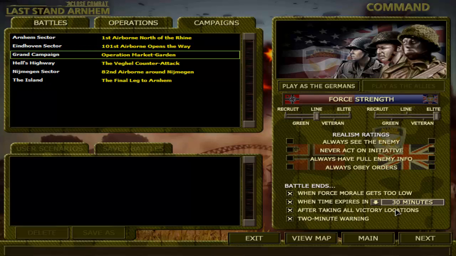After taking all victory locations, there's a 2-minute warning before the battle ends. After you take all the victory locations, you have a 2-minute warning to the enemy, and like in close combat, all in all, it's all the same. So we're gonna go with Operation Market Garden. We're gonna be evil, we're gonna go on elite.